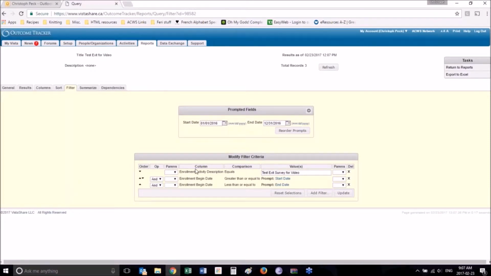So these are 3 common filters that you will want probably on almost any report or query that you create. Other fields that you might want to filter on, that you will commonly filter on, are type of program or role. So I'm going to show you how you can filter on role.